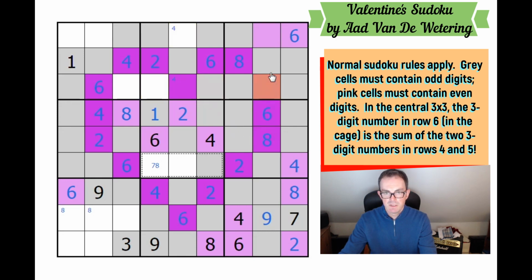So now I need 2 and 4 into these two squares. And I've still got a conundrum about these last few evens especially. Except look, I've got 5 odds now in this column. So the rest of this column is even. There you go. That must be useful. This has only one option, given it's an even digit. It must be 4.